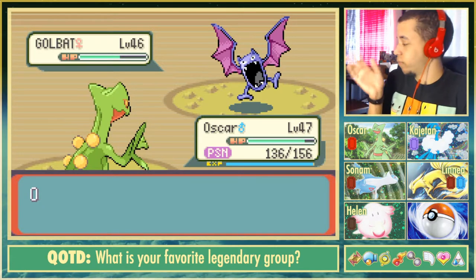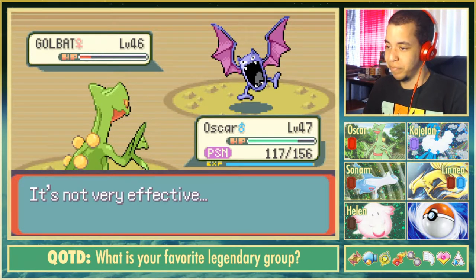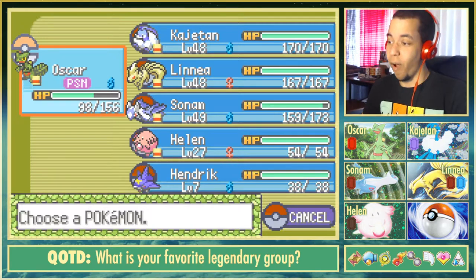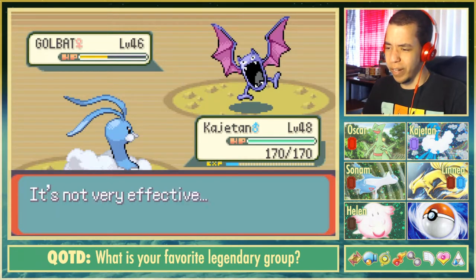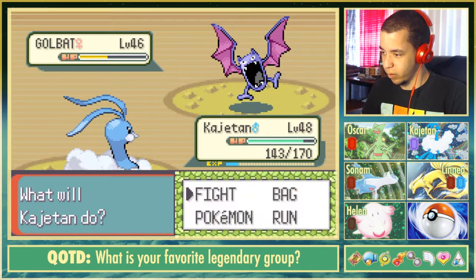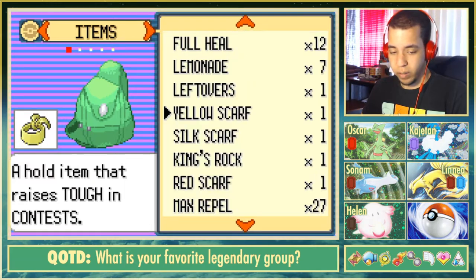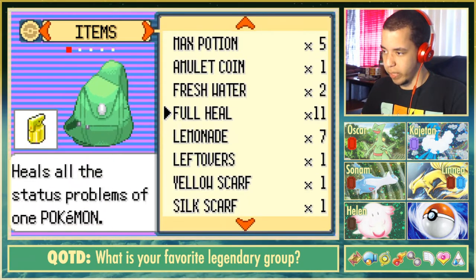Oscar, you know the deal. You hit yourself and you die? Don't come, okay. Oscar is confused, in love, poisoned. Wow. Oh, why did I surf? I already know that's not very effective. Whatever. Katatan is apparently stupid as well. Katatan having some trouble today. I see you, Katatan. I don't know how much is left. That's the only issue.